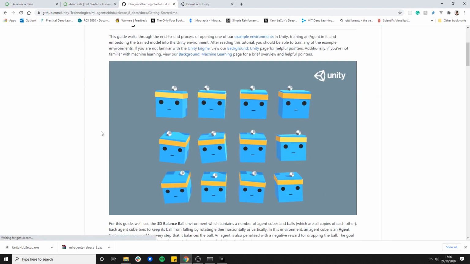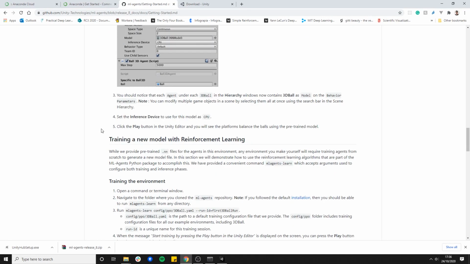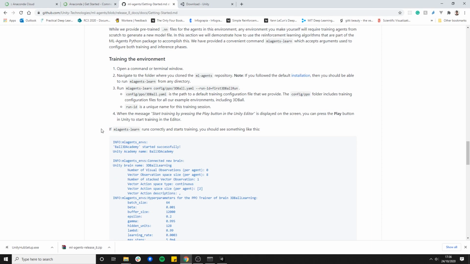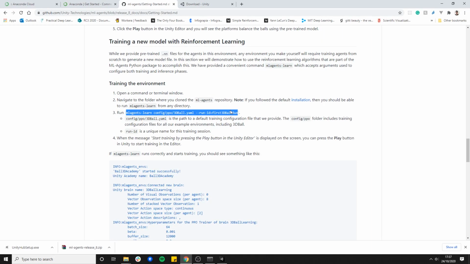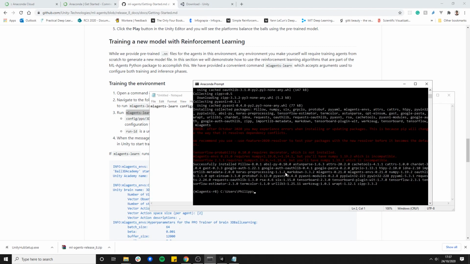Maybe I can just use their link. Pretty much we just need the command to initiate a learning. So I will also paste this for you in the info box. So just copy this. Probably need to modify it, so I'll just bring it into the notepad for a moment. Is this now installed? Okay, TensorFlow vulnerability. I won't care about these errors at the moment. I hope we're not running into trouble later, but let's see.